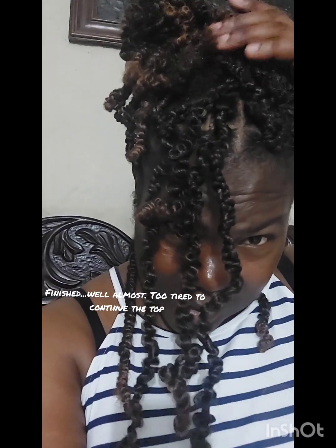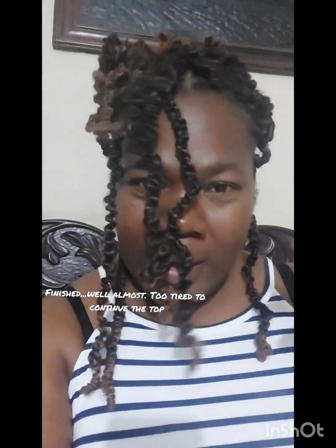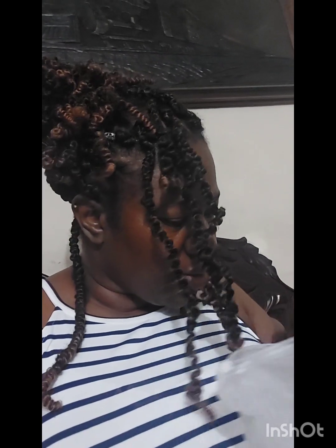So I started a little after 5 PM, and this is what it is now. It's almost 12 o'clock, about 20 minutes to midnight. And I'm not completely finished, but I have work in the morning, so I just have to style it to hide this area, and then when I come home, I can finish the rest. I still have a lot more in the back. It comes with about 6 of them, and I have 3 packs, which means I have enough to do for a second round.